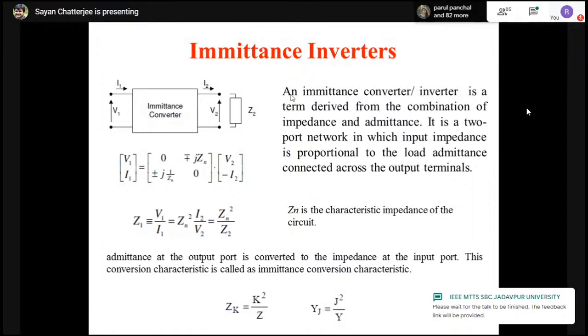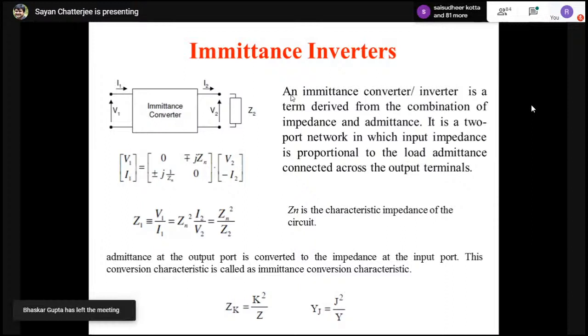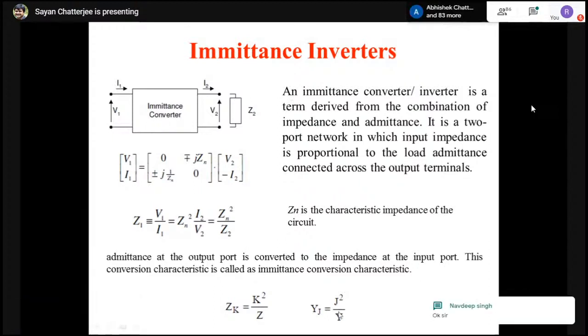What is the main objective of the transformer? The main objective of the transformer is, if you have a series LC network, transform it into a parallel LC network. If you have a parallel LC network, transform it into a series LC network. So ultimately, it is nothing but a quarter wave transformer, which has special characteristics. And if you have a certain kind of Z here, using the K transformer, you will have an opposite kind of Z. Similarly, if you have a particular kind of Y of maybe an LC series network, with a J kind of inverter, you will have a different kind of impedance.